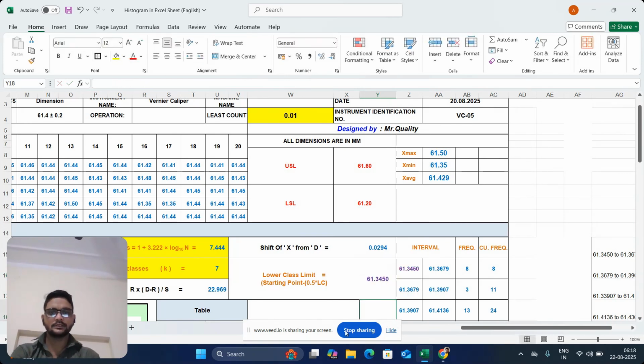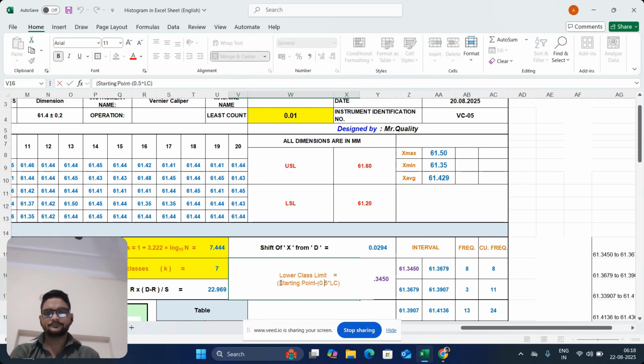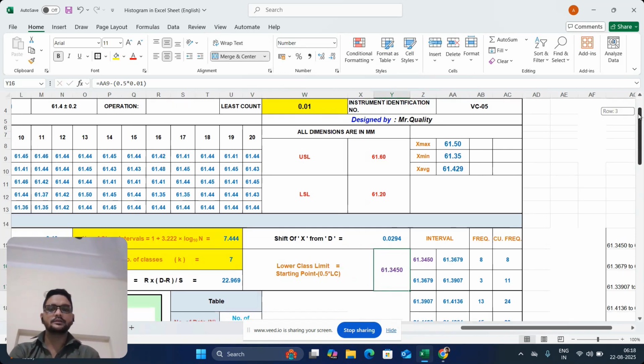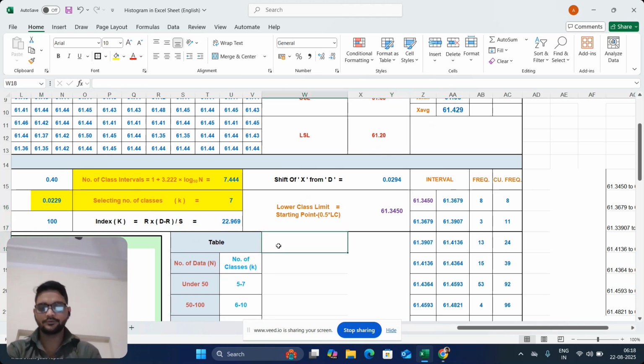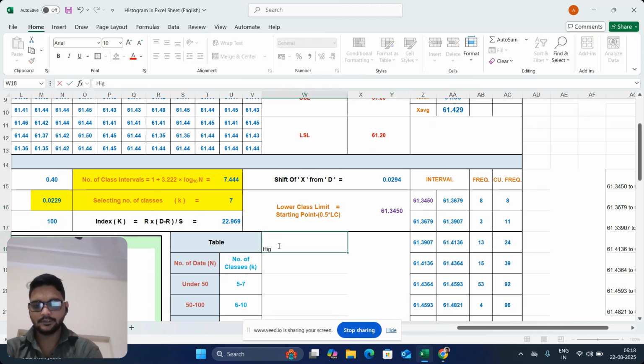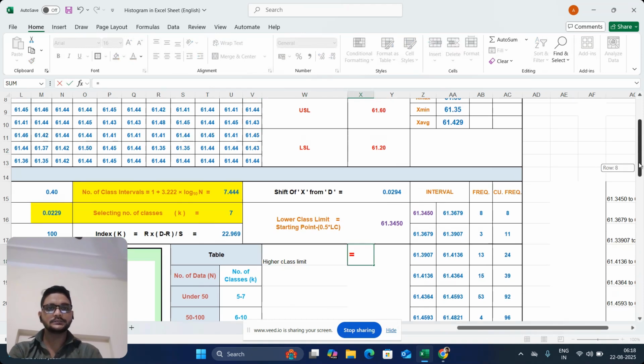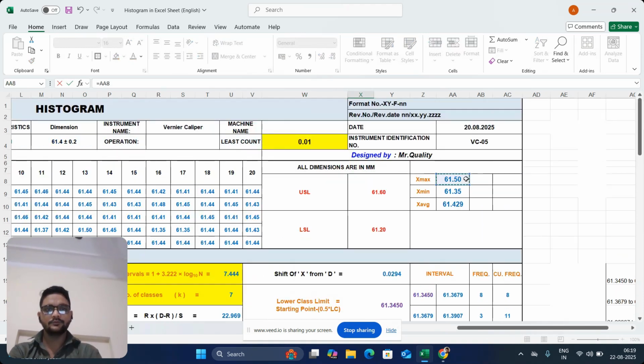Enter. This is the lower class limit, and we can also calculate the higher class limit by using the formula, where the higher value is 61.5.